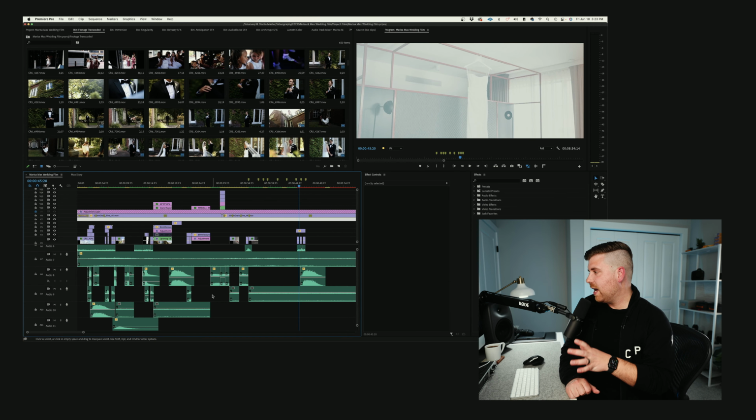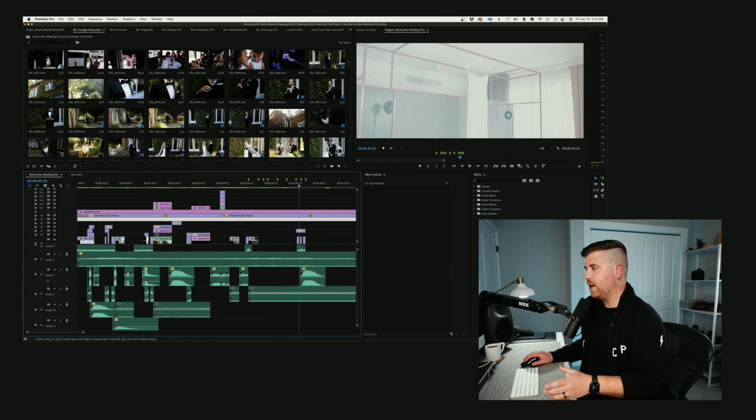All right, so then once you have a storyboard, we actually get to jump into creating the edit. And the first thing I always do when I jump into the actual edit of a film is I take the first 15 to 30 seconds of a wedding film and turn it into a little mini teaser film. Again, I've said this before, but I edit all of my films chronologically. So we start with getting ready and details and we work all the way through to the sunset clips at the end of the day.